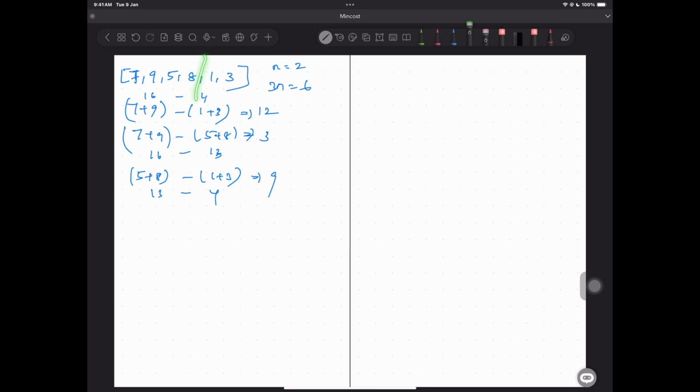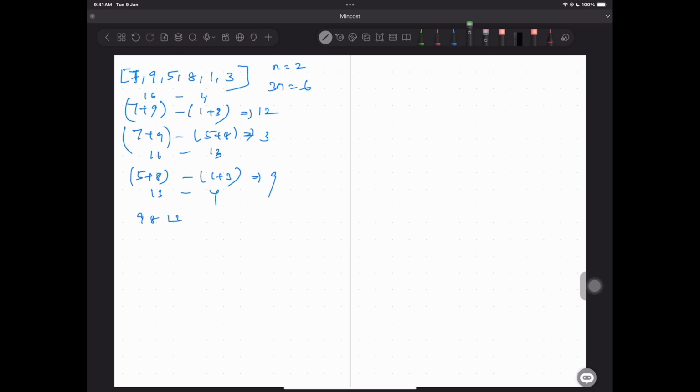Now if we calculate all together, we have removed everything. First we removed this, second we removed this, and third we removed this too. What if I remove 7 and 5, leaving 9 8 1 3?